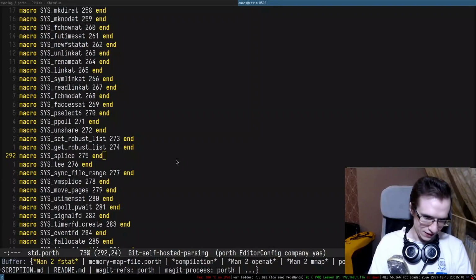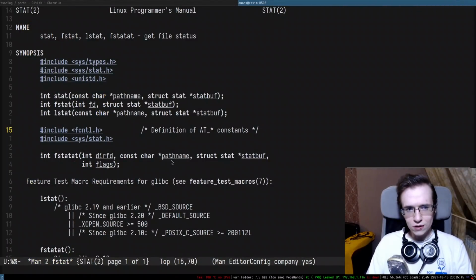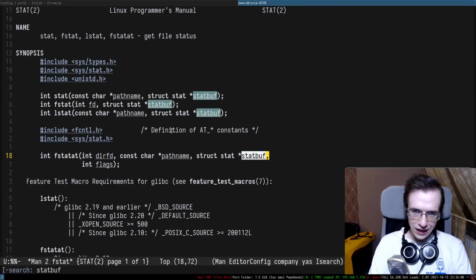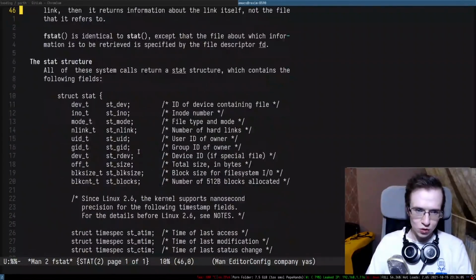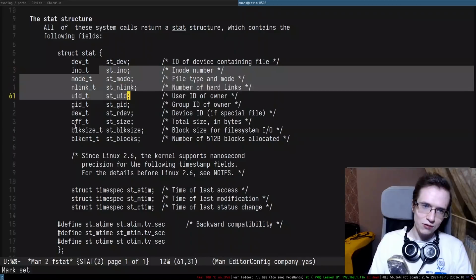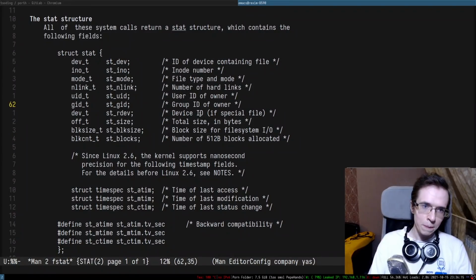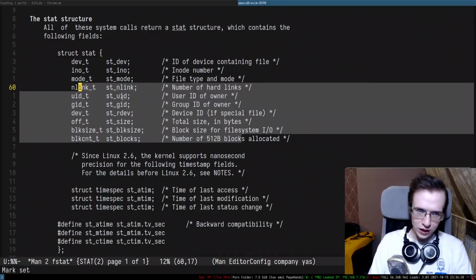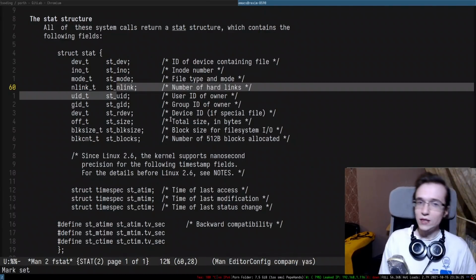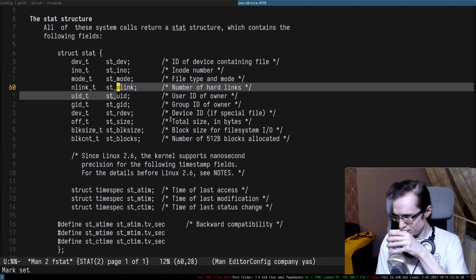The problem with fstat, by the way, is that it returns a bunch of information about the opened file, but it returns it into a structure. So you have to allocate a little bit of memory and give this syscall the pointer to that memory. And the structure is actually quite involved, and we don't have structure support in our language. If you take a look at it, this is basically the structure. It has a bunch of things in here. The only way to access the fields of this structure in our language is to actually know the offsets of the fields within that structure and get them directly. That's exactly what we need to do. So first we'll need to get those offsets.